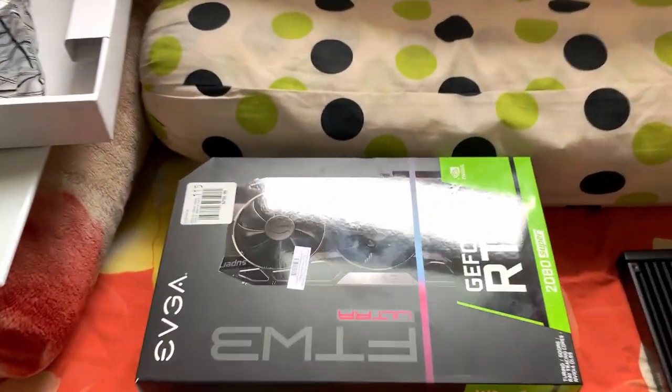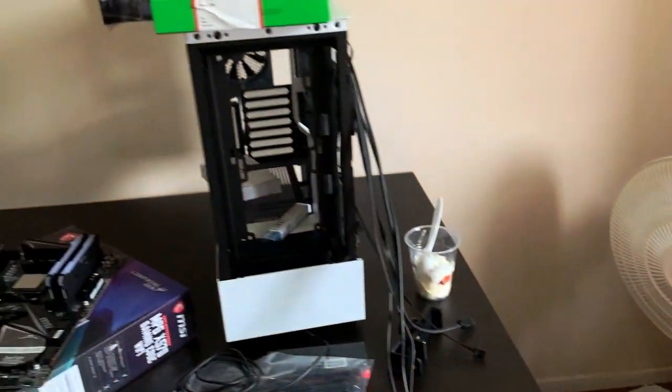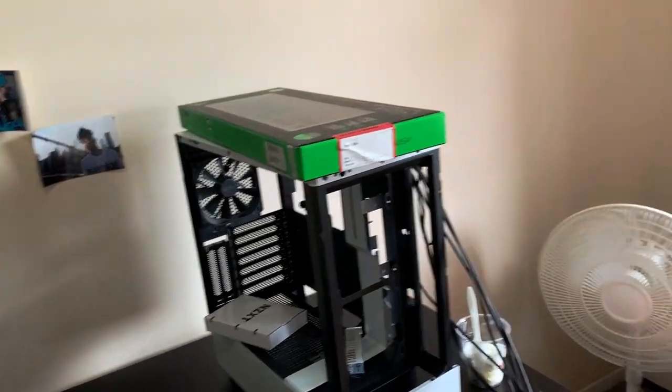For the GPU, we actually had to do a Micro Center run because this man here decided to get a water-cooled one. Don't even talk about it. Yeah, he got a water-cooled GPU with no actual custom loop. So we did that whole run, had fun with that.